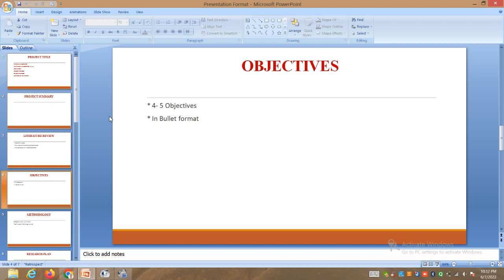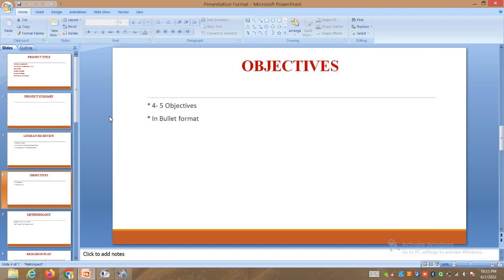While writing the research proposal, first of all, you should fix your objectives so that you can accomplish your research project within the limited time frame, and you should be able to fulfill the objectives.